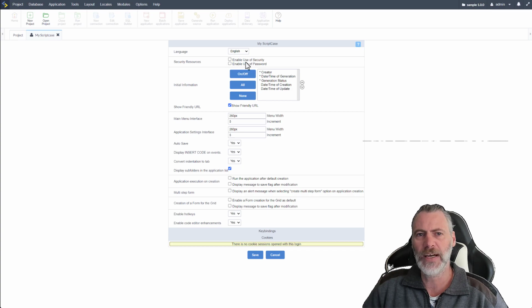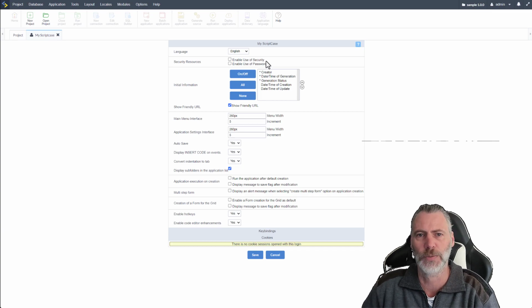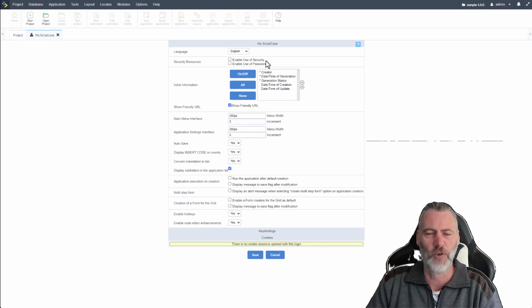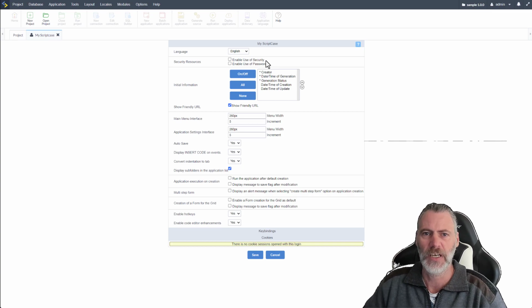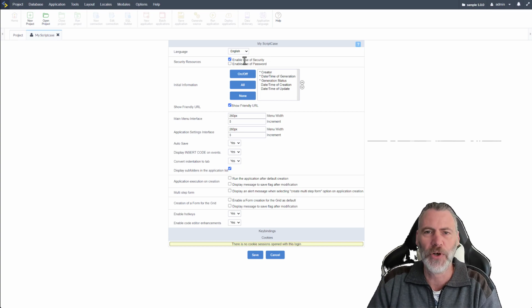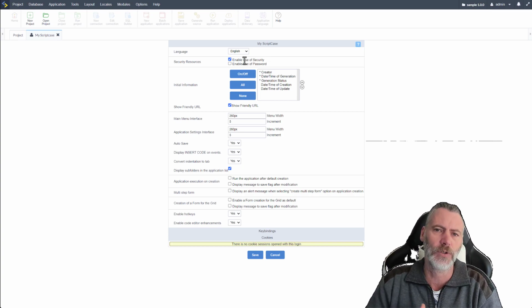Below that you have options for using the security and the use of password. What these do is give your platform during development full access to security. So if I enable the use of security here, when I then try to modify my applications which have been secured by the security environment once generated, because you will enable security on those applications, then of course you will not be able to use them.